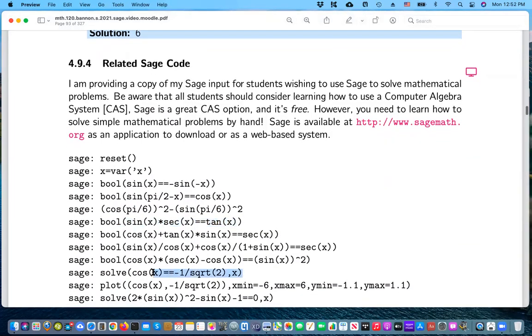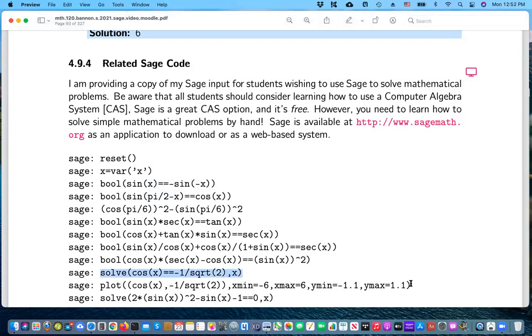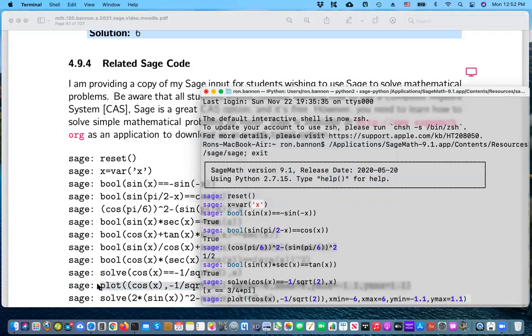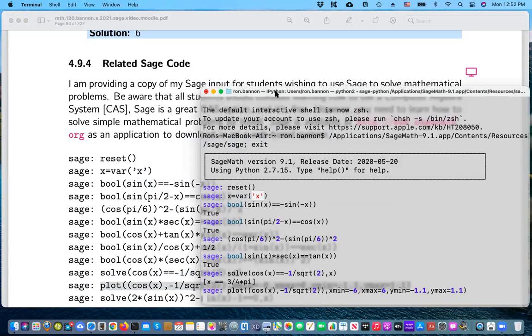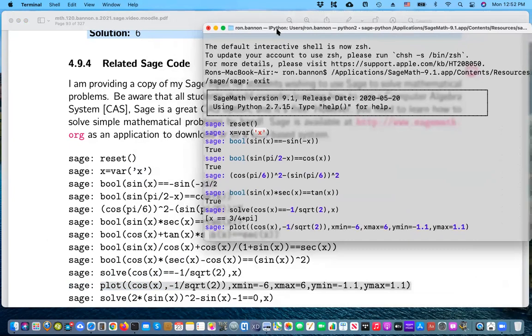Let's see how it does with solving an equation now. Wow, it solved it. By the way, it only returned one solution to it. And that's a problem. All right. Let's do this one over here. This is a plot. I'm just doing copy paste because I don't want to waste your time by typing in front of you. You should type though. And part of typing, you'll learn.